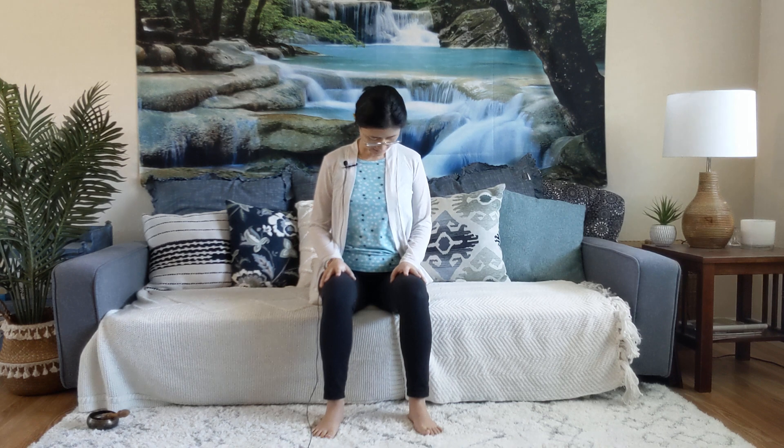Let the shoulders soften a little bit. If you want to, you can move the joints around a little bit, move around until you feel comfortable. Maybe roll the shoulders back a few times. Sometimes we unconsciously or habitually hold tension in the shoulders, so it might feel nice just to roll them back a few times. You can also roll the neck a little bit from side to side if that feels right. Do whatever you need to do to feel more settled into your body.